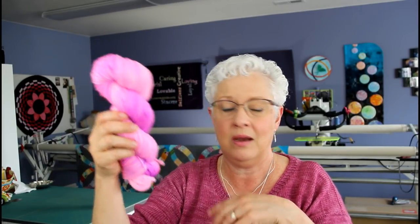And then this, I got a new color, and I just threw it in a pot to see what would happen, and I got this, which I think is really pretty. So you've got this kind of fluorescent pink and purple going on there. There's only one skein of this. That's just a trial, kind of a one of a kind. So those are some of the new colors that are in the shop, so head on over there if you're interested in any of those.